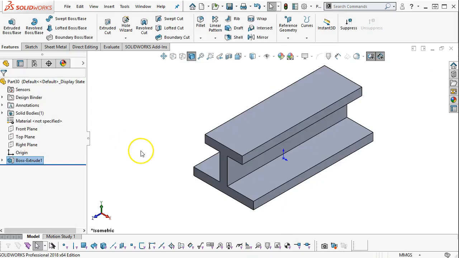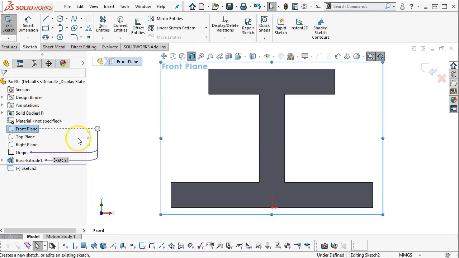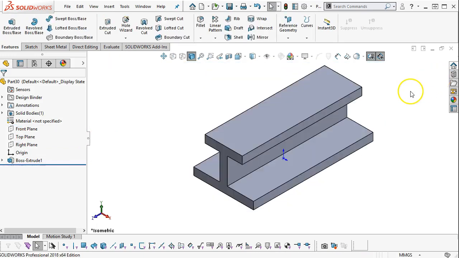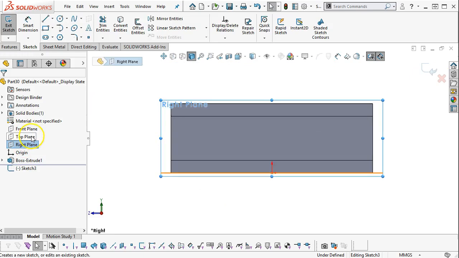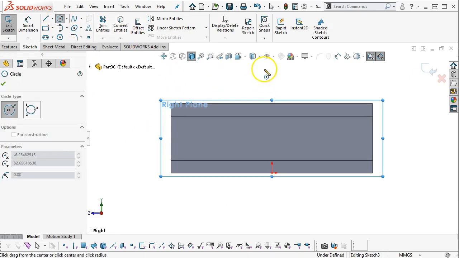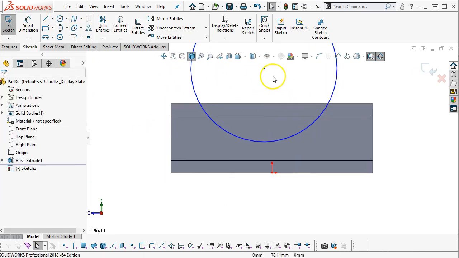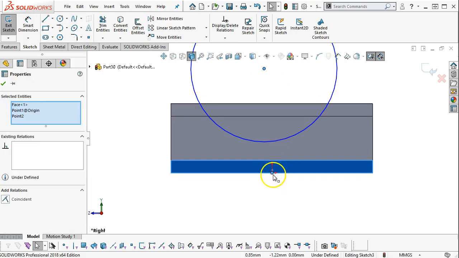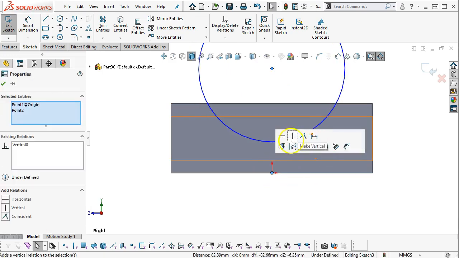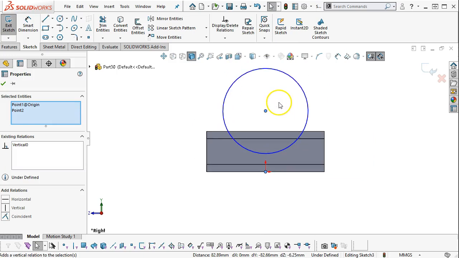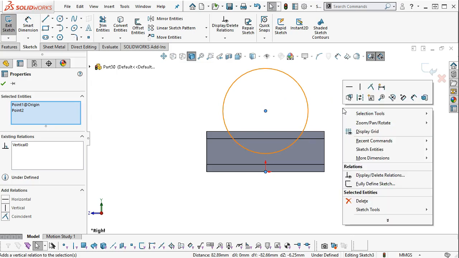Okay, so the step then, front plane being, nope, I needed the right plane. So going into the right plane, let's go ahead and just generate that circle, give it a vertical relation. Kind of difficult to tell where they brought that from.